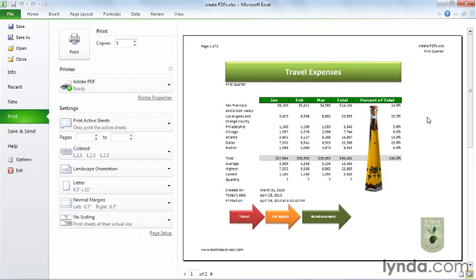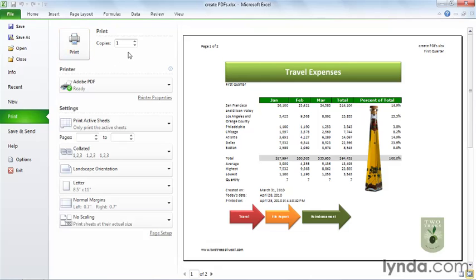And we have it centered on the page horizontally and vertically. We have our headers here, our footers here. Looks pretty nice. So let's take a look at some of our print settings. First of all, if you just want to print and all of the settings that are already in there are okay, all you have to do is click the print button.